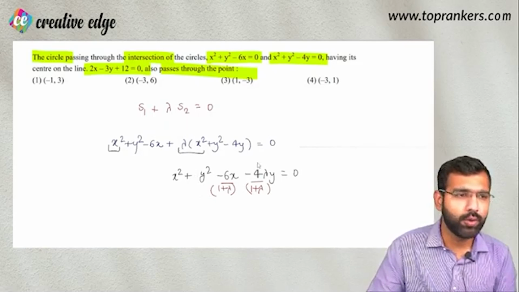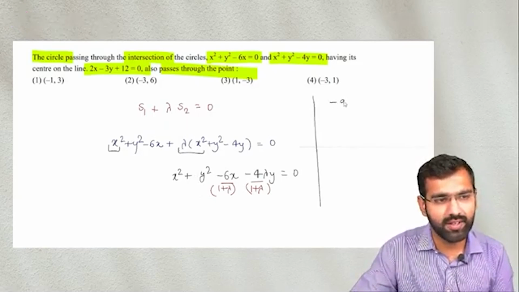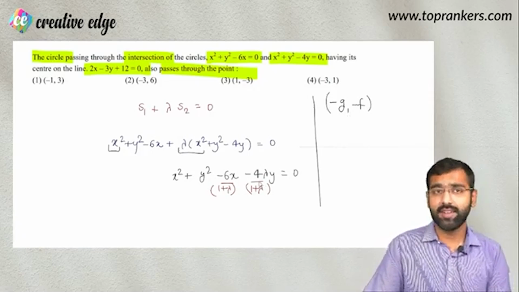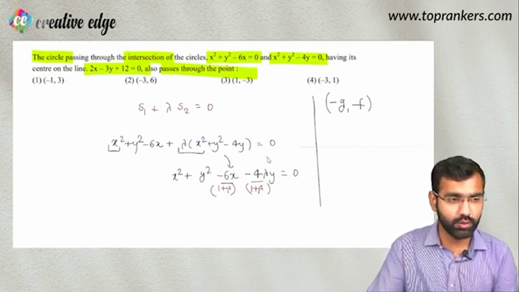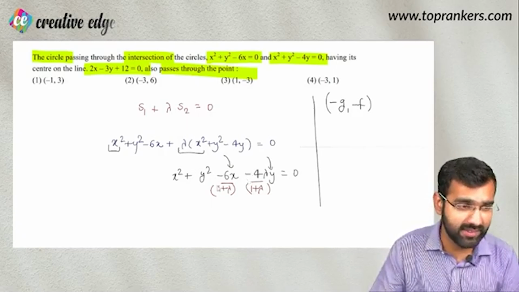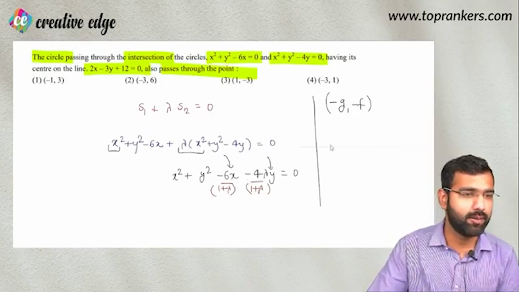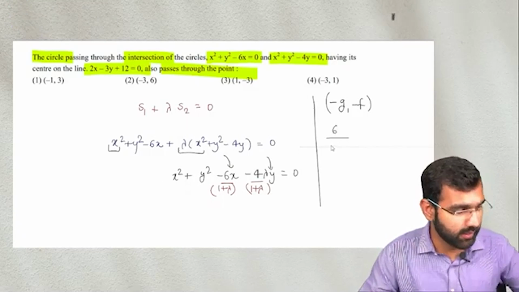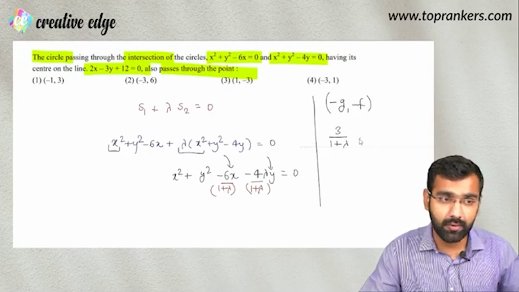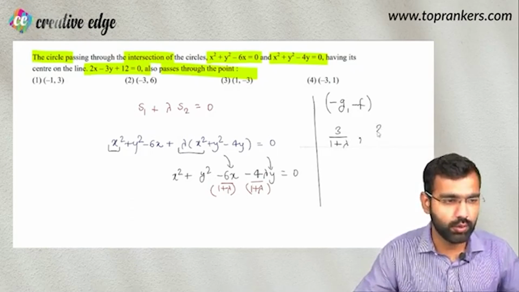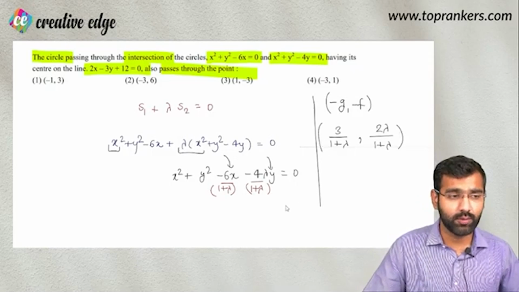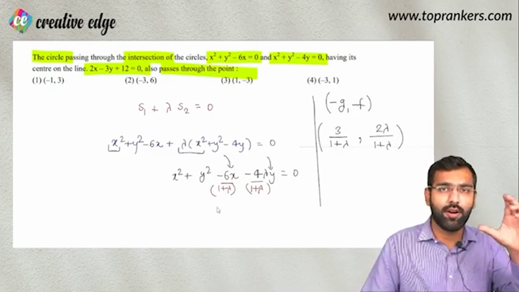नाउ आई होप यू नो, अगर एक सर्कल की इक्वेशन दे दी जाए तो सर्कल के सेंटर के कोऑर्डिनेट्स आर -g, -f, राइट. तो अगर मैं यहाँ से सेंटर के कोऑर्डिनेट निकालूँ तो जो x का कोफिशिएंट है, जो y का कोफिशिएंट है, उनके नेगेटिव हाफ में ले लूंगा. सो -6 अपॉन 1 प्लस लेमडा का नेगेटिव विल बी 6 का हाफ विल बी 3. सो इट शुड बी 3 अपॉन 1 प्लस लेमडा, क्योंकि मैंने नेगेटिव भी लिया है. और अगर यहाँ से लें तो इट शुड बी 2 लैम्डा अपॉन 1 प्लस लैम्डा. आई होप यू आर अंडरस्टैंडिंग दैट दिस इज गोइंग टू बी द कोऑर्डिनेट्स ऑफ द सेंटर ऑफ द सर्कल.